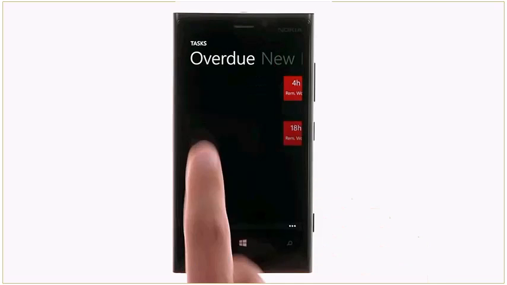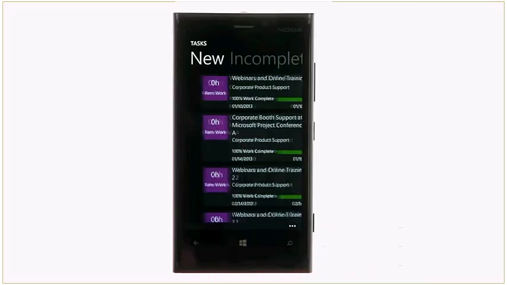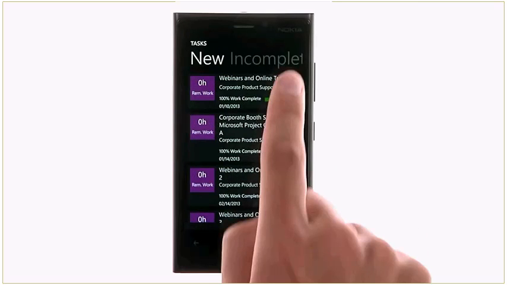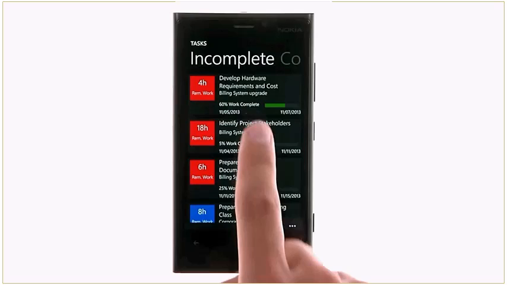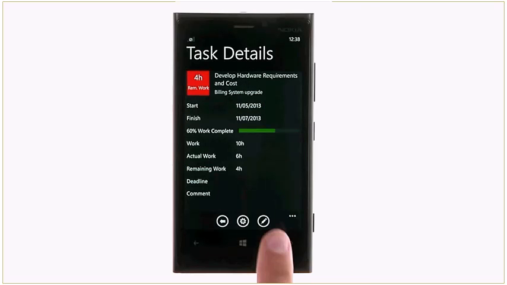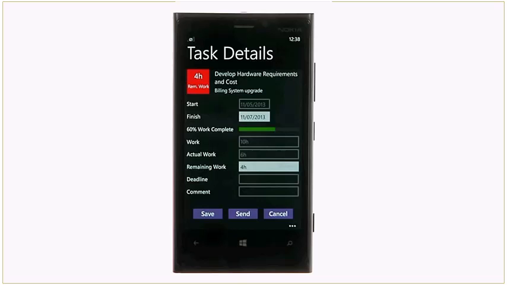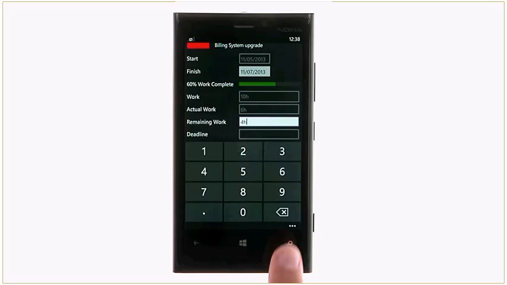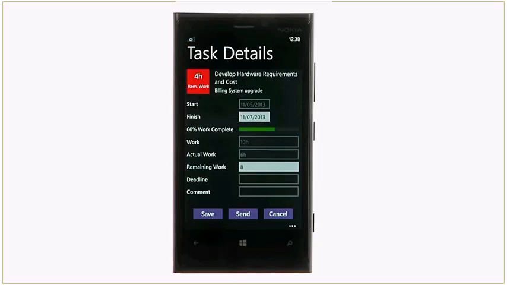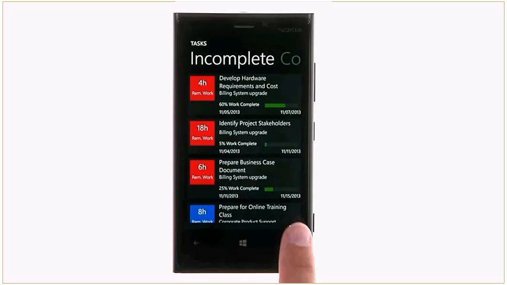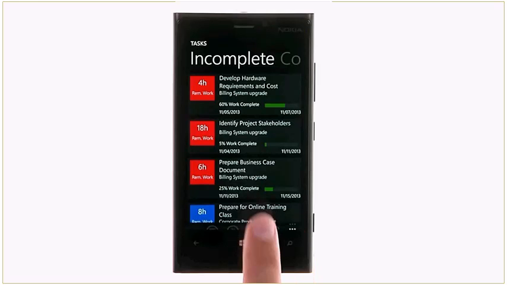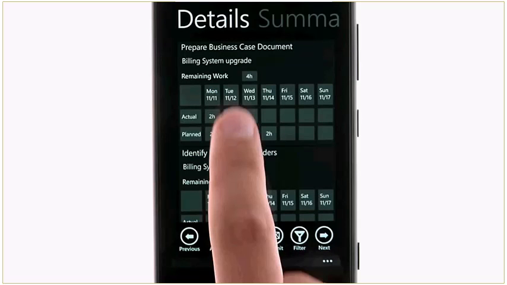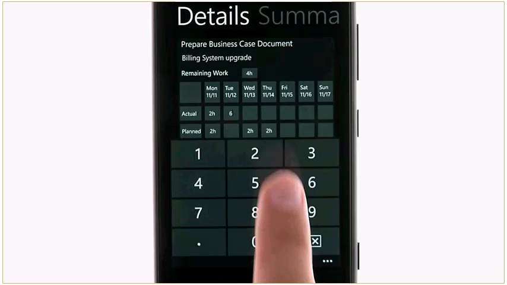This is just going to first show how to update an individual task. So to update an individual task, I would simply click on it, say edit, and now I can enter my finish date, my actual work, my percent complete, my remaining work, all depending on what your organization has configured. And then I can either save it or I can send the update into my project manager. Or, like I said, you can run the full-fledged timesheet on here, where it pulls up your Monday through Sunday in this case, and I put in my actuals and I adjust my remaining if need be, and then you submit the timesheet from here as well. So that's an example of that.